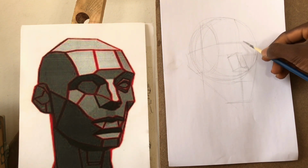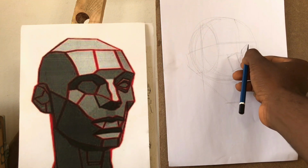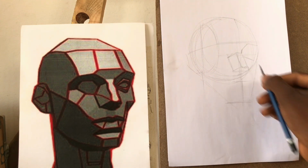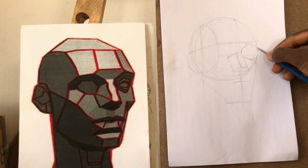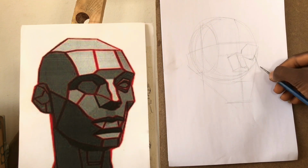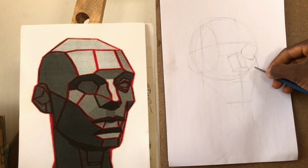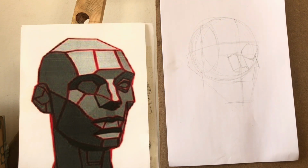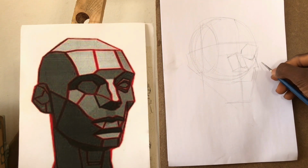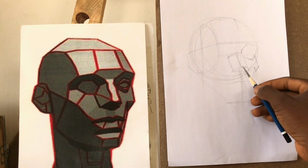and we can now pick from here to get our eye. It goes like this, and like this. So we get this one out here. From here we get another line. Normally it will come like this, but because of our reference, we have this, which always goes down to the mouth. So you can now block this out.